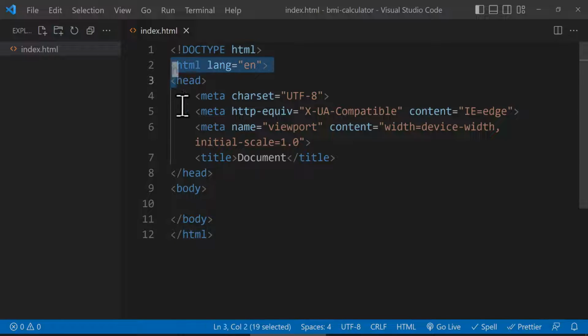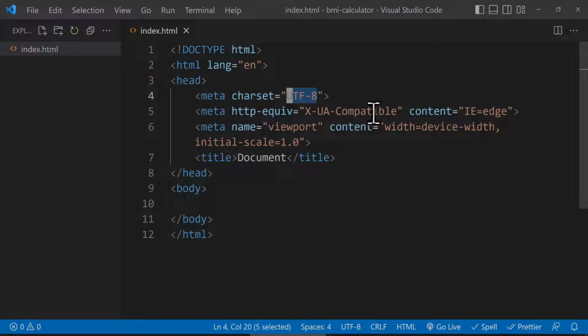Then we have an HTML tag, which covers the head and the body tag. The lang attribute inside the opening tag of the HTML sets the language of the page. And in our case, we set the language to be English by just writing en inside the code. Then we have the head tag, which includes the metadata tags and also the title tag. The first metadata tag sets the charset attribute, and we use UTF-8, which is recommended by HTML5 because it nearly contains all the characters and symbols, and the person who is using our website won't have any problem seeing the symbols and the characters of the text.